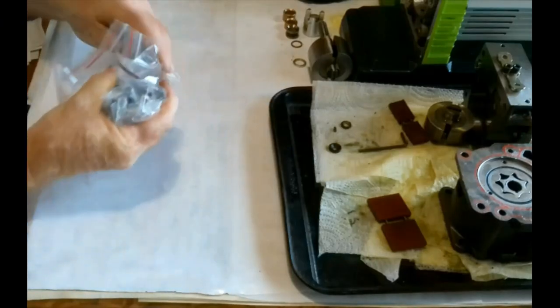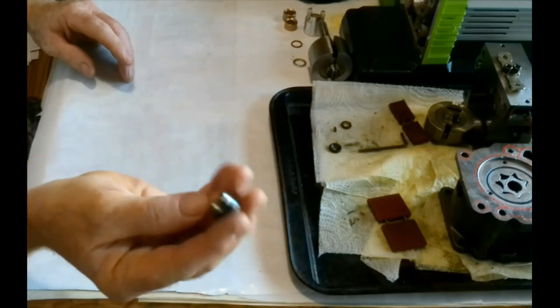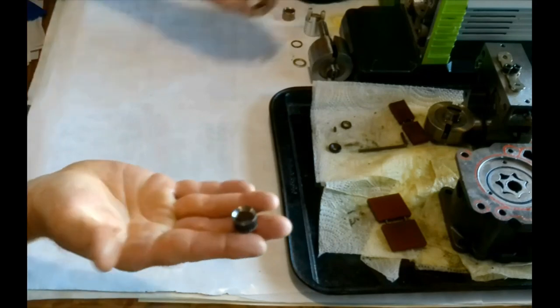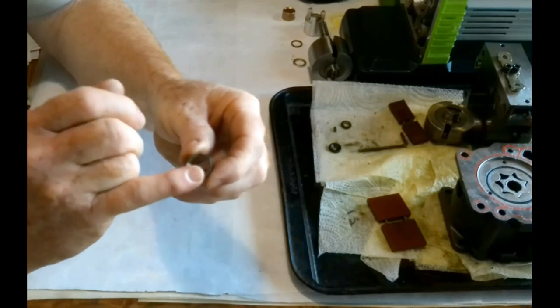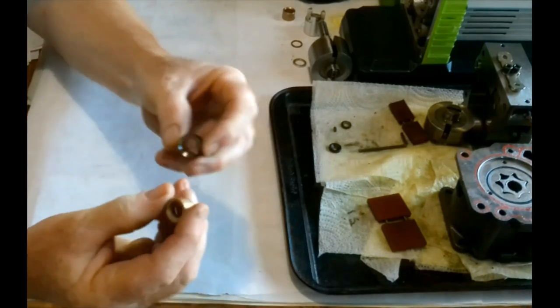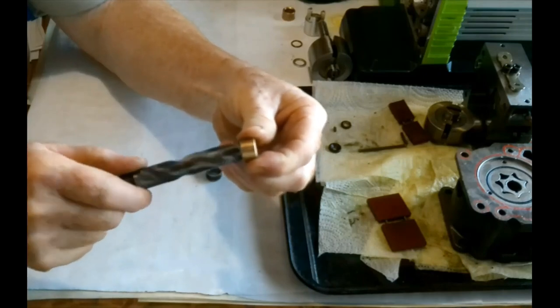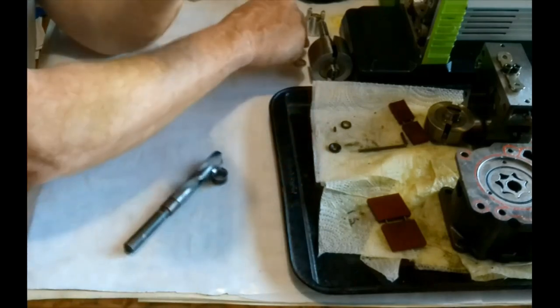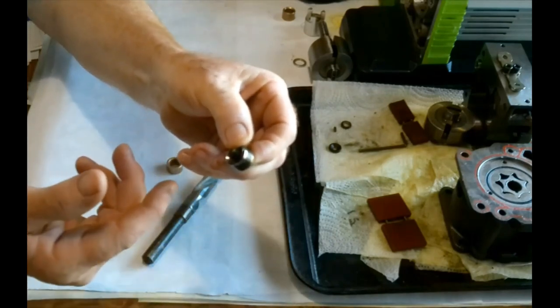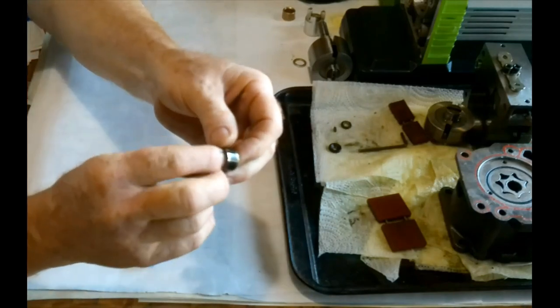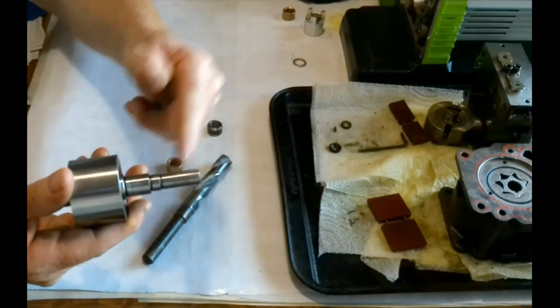In the rebuild kit, NAVVAC does not have this particular part right here. This is the front bushing for the shaft. I could not find this same part anywhere. However, I was able to find a bushing the same size, shape, dimension, except on the premier pump there's a tapered seat right here. This one did not. So I virtually had to get a drill, a 5/8 drill, and actually drill the face of the brass bushing to create the beveled face that would then compress this little O-ring right here. This O-ring goes right inside the bushing like so, and the top of the coupler comes down and compresses the O-ring. The purpose of this O-ring is to keep oils from coming down the shaft and leaking into the motor on the other side of the pump.